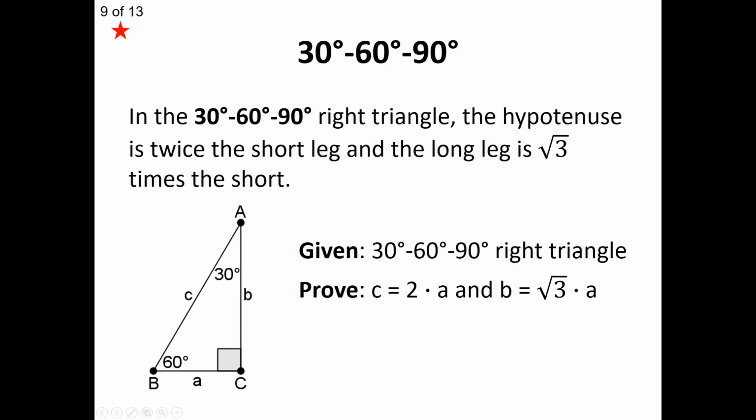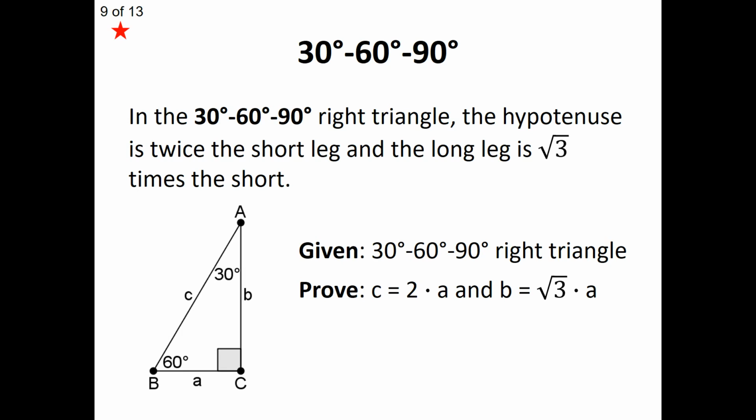So now let's look into our 30, 60, 90 right triangle theorem. Again, this is a special case. Just like we saw with the 45, 45, 90, if we are given one side of this triangle, we can actually find all the sides of the triangle. And there's a little bit of a difference moving from the 45, 45 to the 30, 60, 90, not just because of the different angle measures, but in this case, everything revolves around the short leg. Okay, so the short leg is really the connection between all three sides.